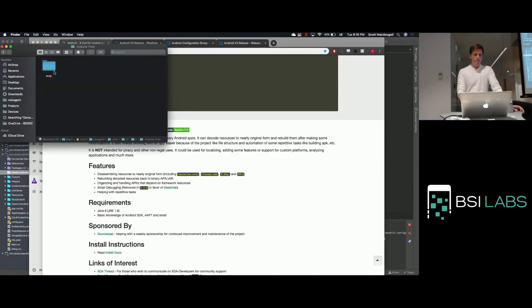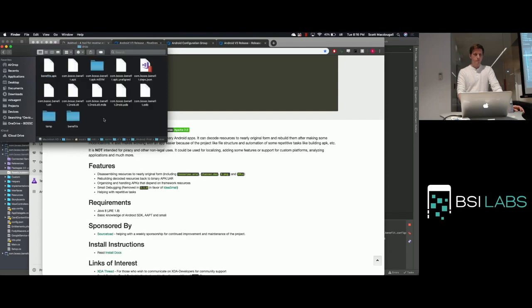So wait, you can take an APK from the internet and just unwrap it? Yep. Oh yeah, if you know where to look and where to find the values. People do that. They'll download like the Facebook APK, run it through Apktool, and change colors if they wanted to, and it works. You have to re-sign it, but as long as they can re-sign it. You don't need to re-sign it, do you?